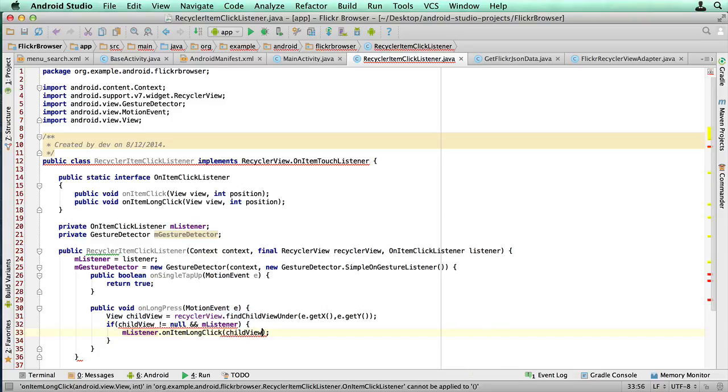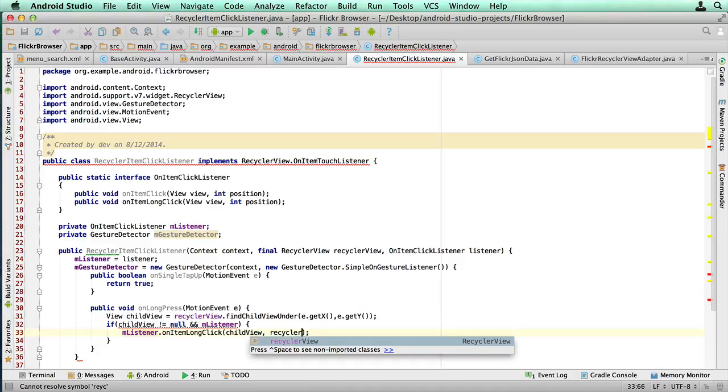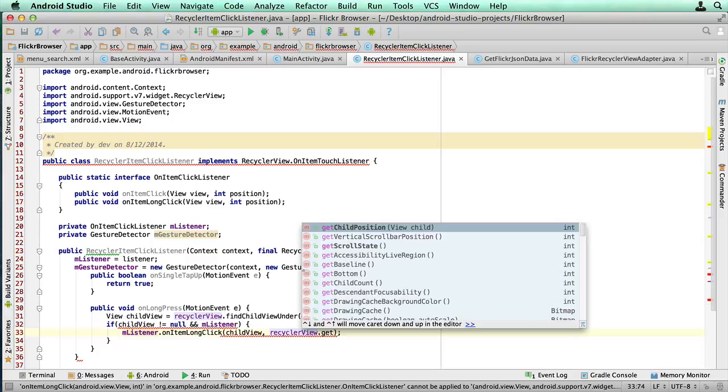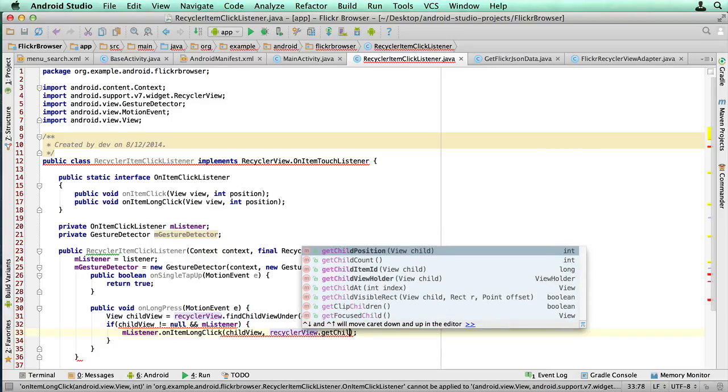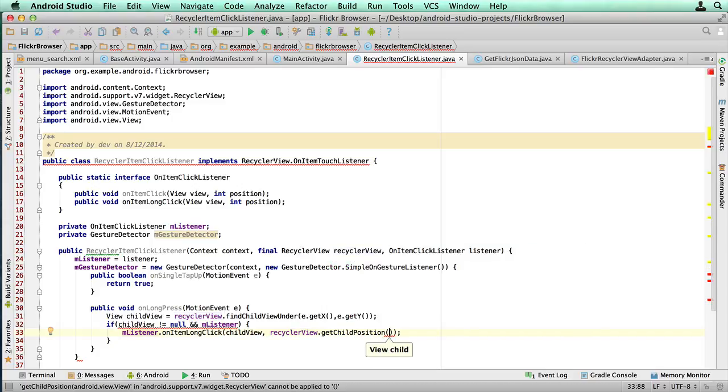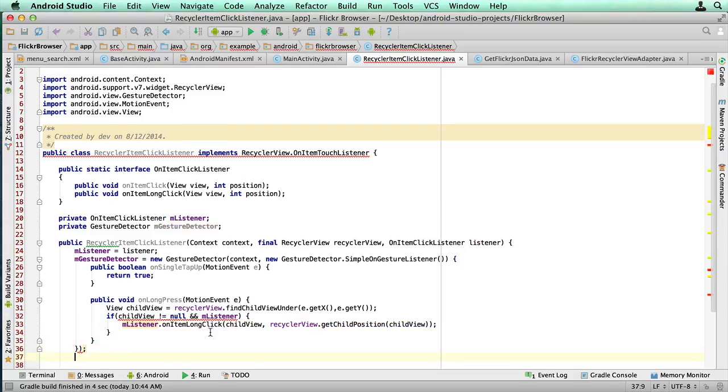So we're going to simulate a long click effectively. recyclerView.getChildPosition, childView. And whoops, I didn't finish that off. And it's not equal to null is what I should have put. And I missed a bracket in the wrong place here. That bracket shouldn't have been there. And that will then fix this up.